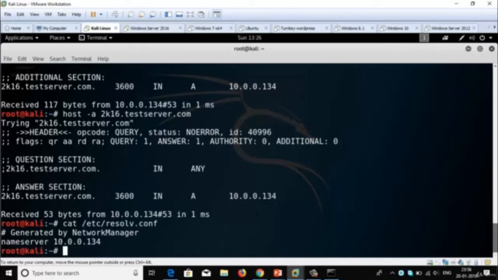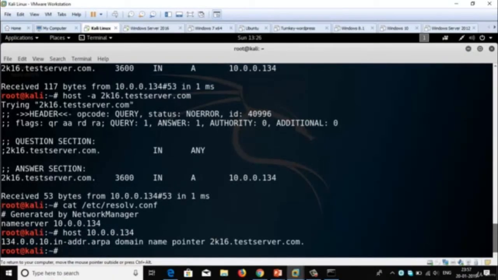If you give the domain name as the command line option in host, the method is called forward lookup. But if you give an IP address as the command line option to the host command, the method is called a reverse lookup, like host 10.0.0.134. It will give you information about the IP to name.